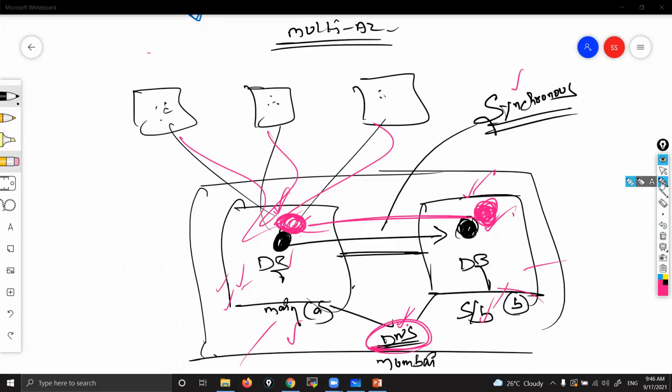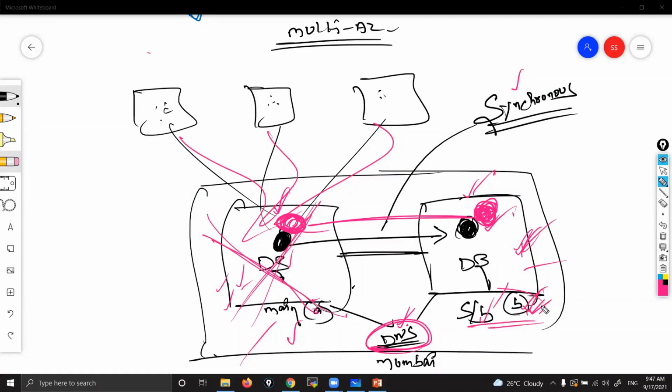That is what Multi-AZ is. Now the question is, why in another availability zone? See, what if I lose the entire availability zone? That's why we are keeping this one in another availability zone. So even if you lose your database, in fact even if you lose your entire availability zone, the standby is still ready.